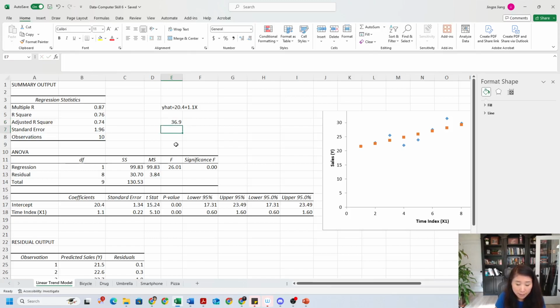So based on this model, we forecast that in the 15th year, the sales will be equal to 36,900 bikes. Okay, so that's the cool thing about the linear trend model. Once you find a significant time index slope, you know you can use this model to capture important trend information to do forecasting for your time series data.